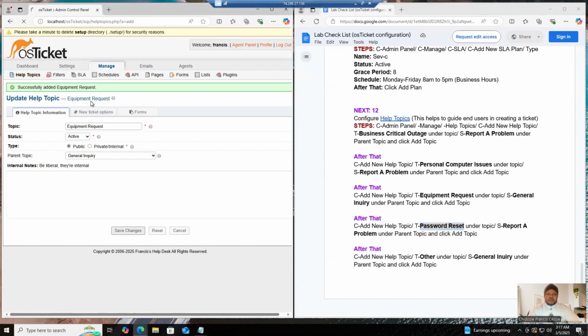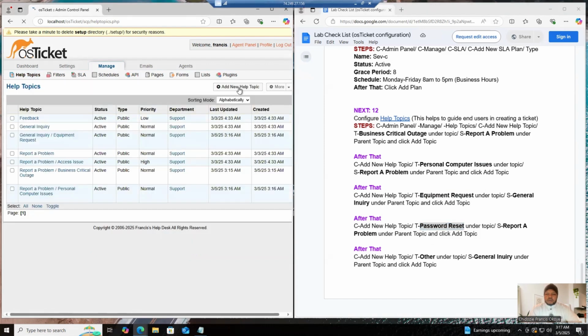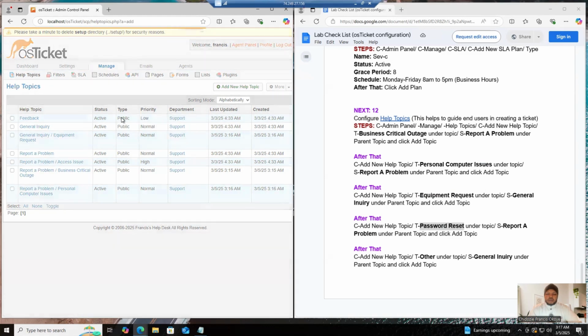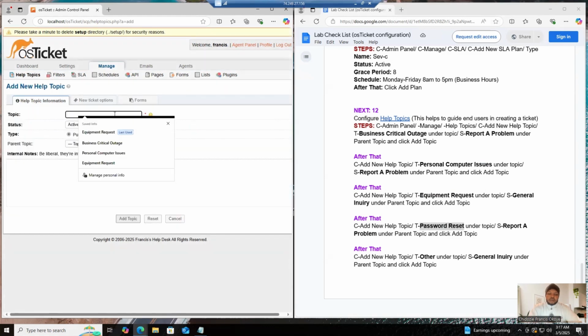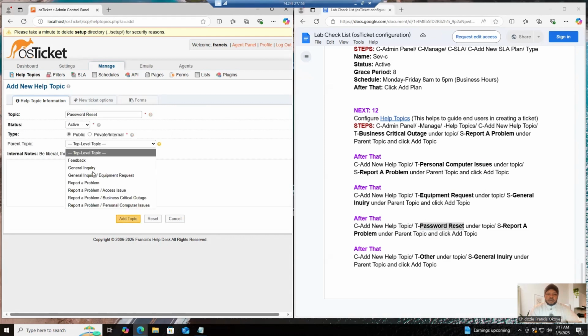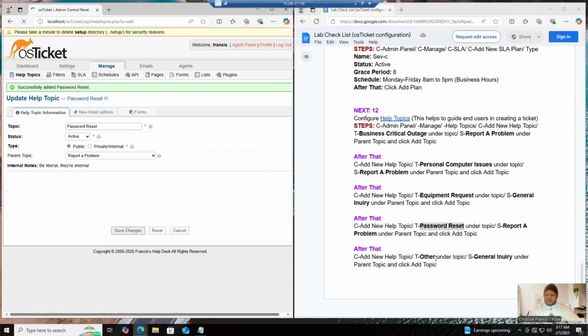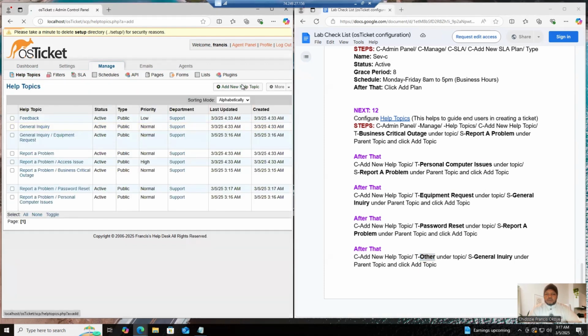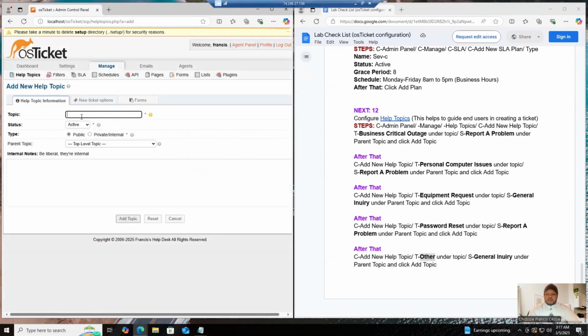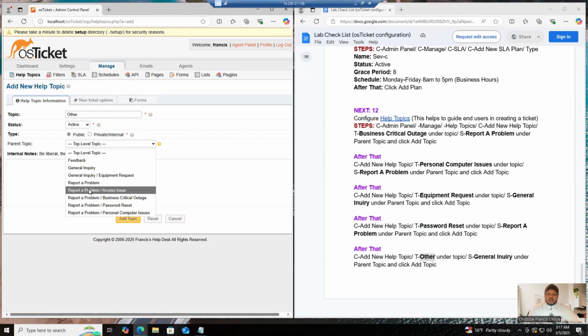Help topics, add new help topic, paste, report a problem, and add topic. And the last but not least, we're going to create order. Help topics, add new help topic, order, and general inquiry.